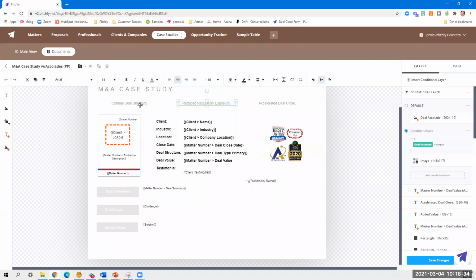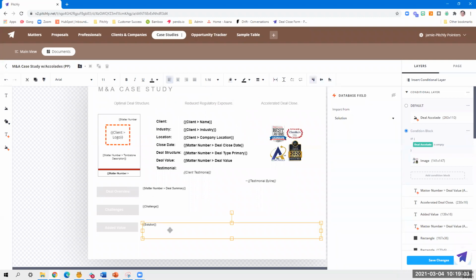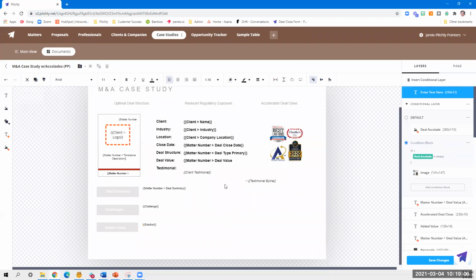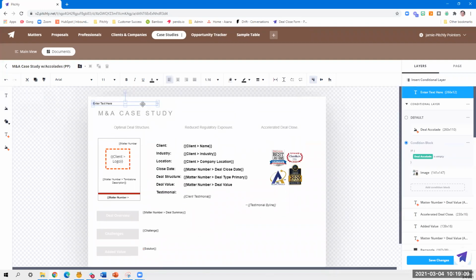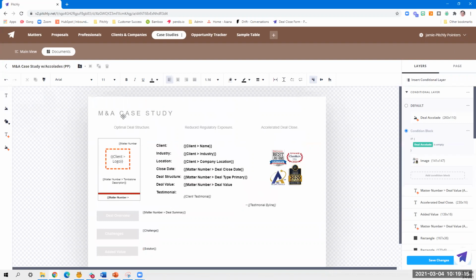Okay, another cool thing, if you want to select more than one element at a time, you can do that. Just hold down your control and your shift key at the same time, and then use your mouse to select the options that you want. That allows you to select more than one layer at a time. Super helpful. So if I wanted to center this bunch to the page, just click center after you select them all, and that occurs. And then I think we talked about deleting layers as well. So if you add something and say, oops, I didn't mean to do that, I want to delete it, make sure the element is highlighted and click the delete button, not the backspace button.